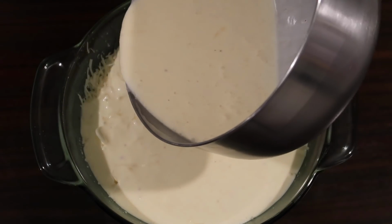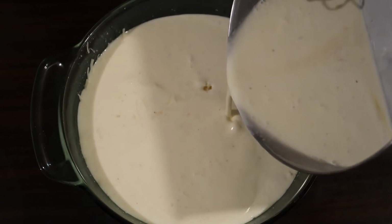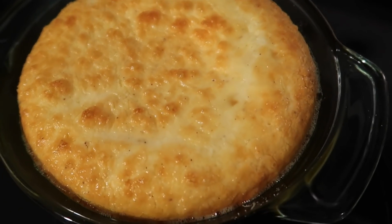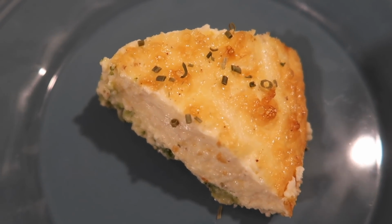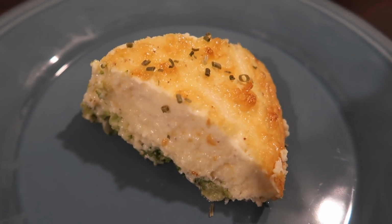We're gonna put this whole thing into a 325-degree oven and let it bake for 1 hour. And here's what it looks like when it comes out, nice and golden brown on top. You want it set, but more like a custard texture. And here's a slice of it plated up. I did top it with a little pinch of chives. This was absolutely delicious, perfect for keto brunch, keto lunch.